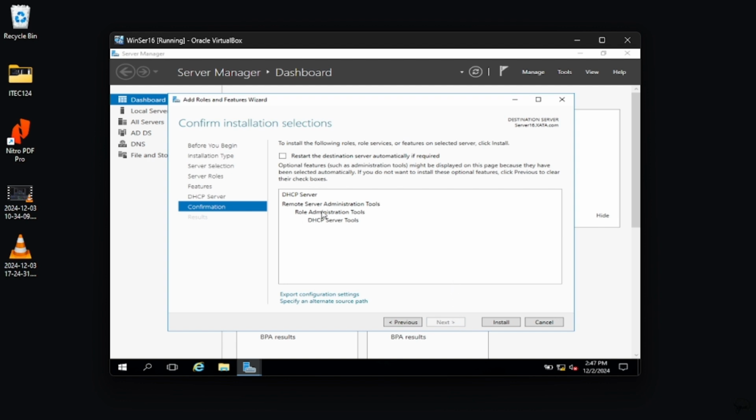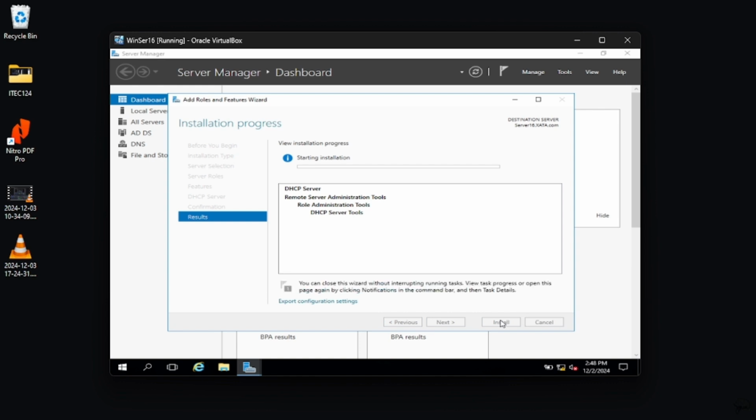And this is just a mini summary of everything that we have previously selected. From here we select Install. This process may take a while.